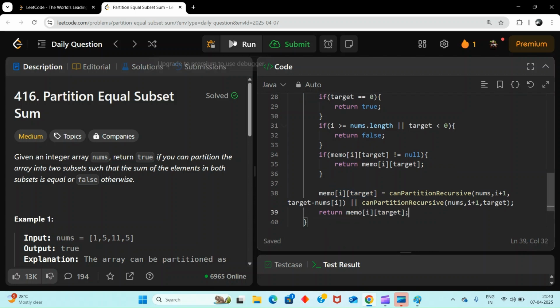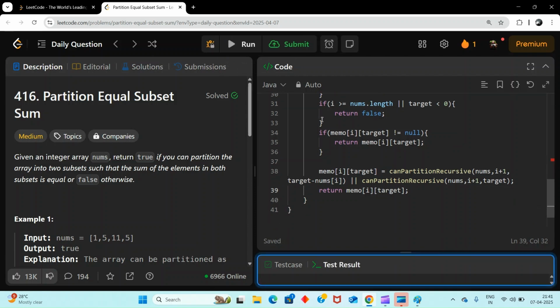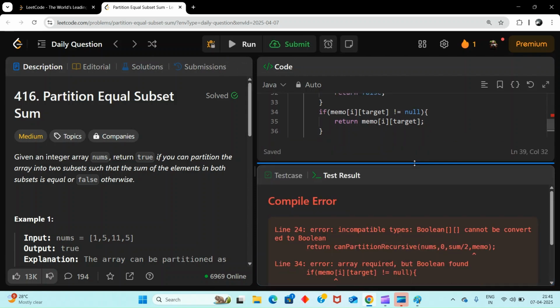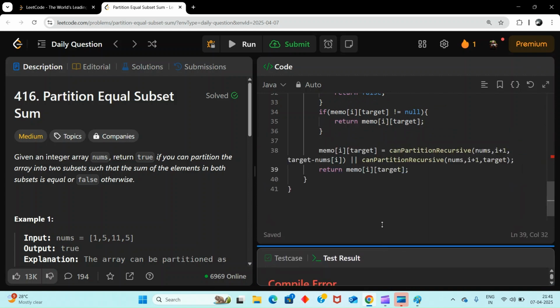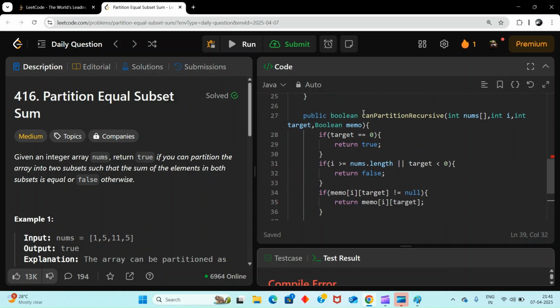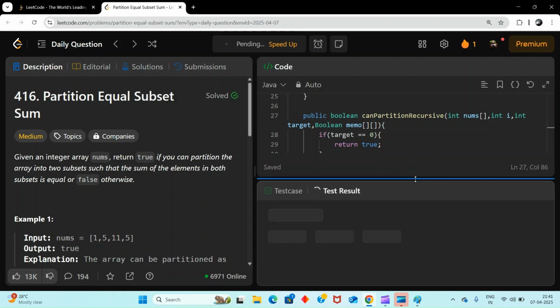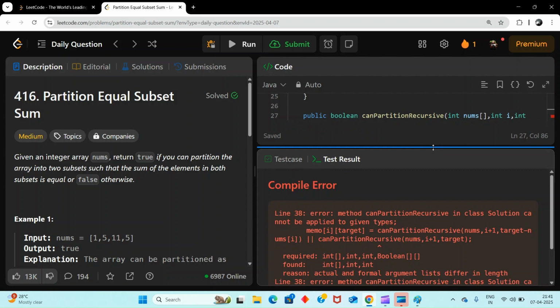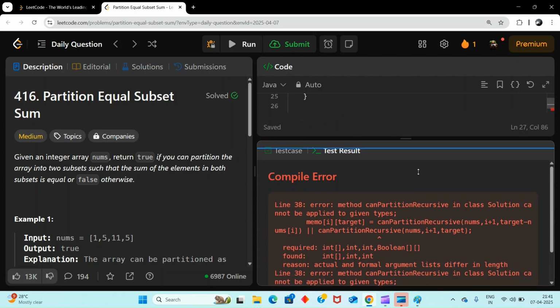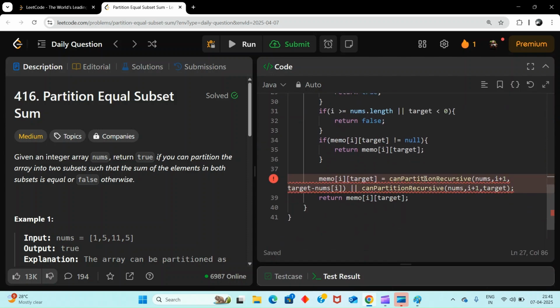Let's check. Oh yeah, here it should be 2, right? Still there's something wrong. Yeah, here we have to update, right?